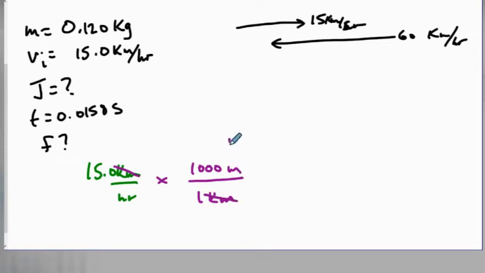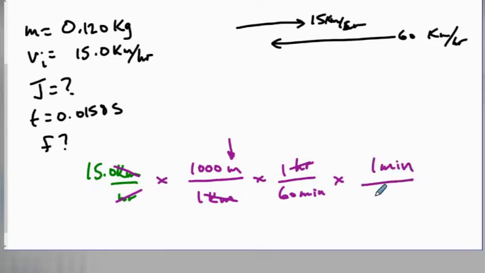And now I have that into meters, which is what I was looking for. I'm going to do the exact same process here to get rid of hours. I have hours on the bottom, so I'm going to put hours up top here. And I know that 1 hour is equivalent to 60 minutes. So now my hours on the bottom are gone, but I've got meters per minute, and I don't want meters per minute. So once again, I'll put minutes up top, and I know that 1 minute is 60 seconds.